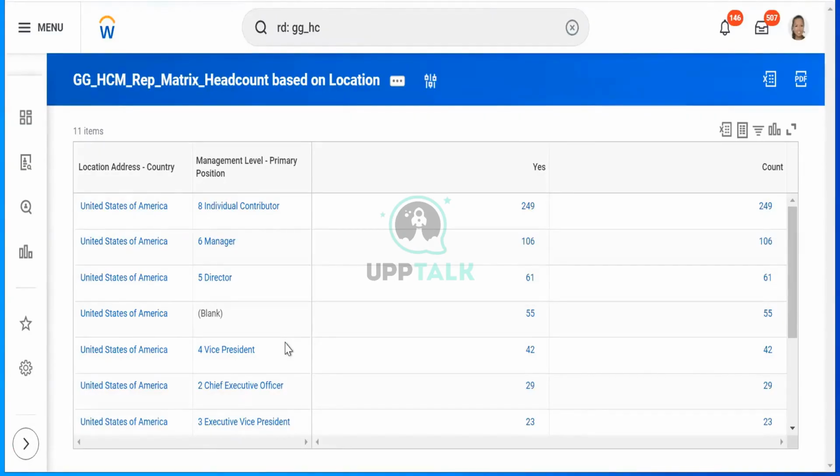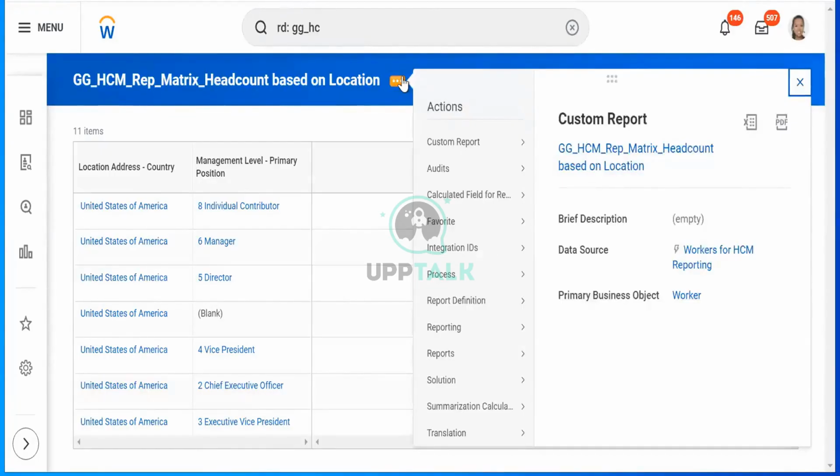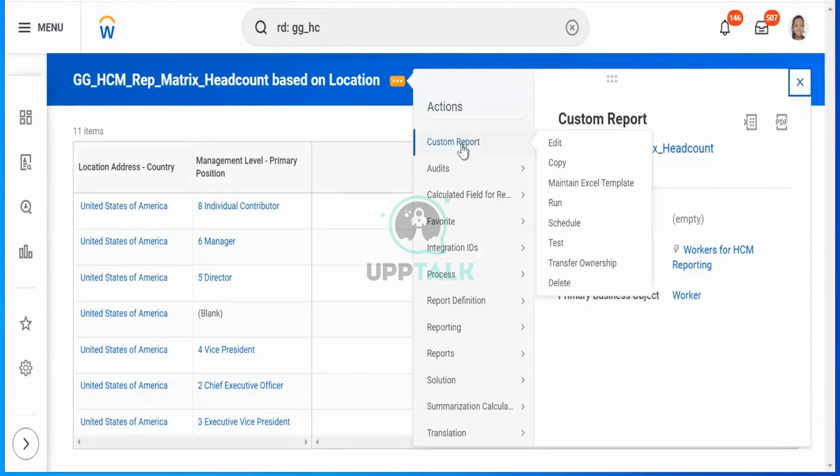That will come, but I wanted to explain this first. First and foremost, all the employees are active employees. Now, do me one favor. In the top, you see GG underscore HCM, reporting metrics and whatever. Go to the relevant actions of that, because I want to explain something important over here. Go to that particular custom report you see on the right side. Go to edit and then right click and open it on another tab.